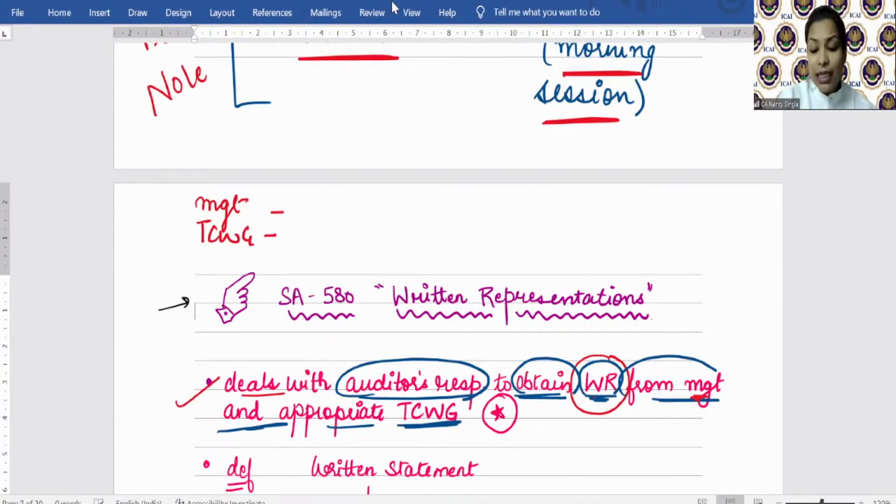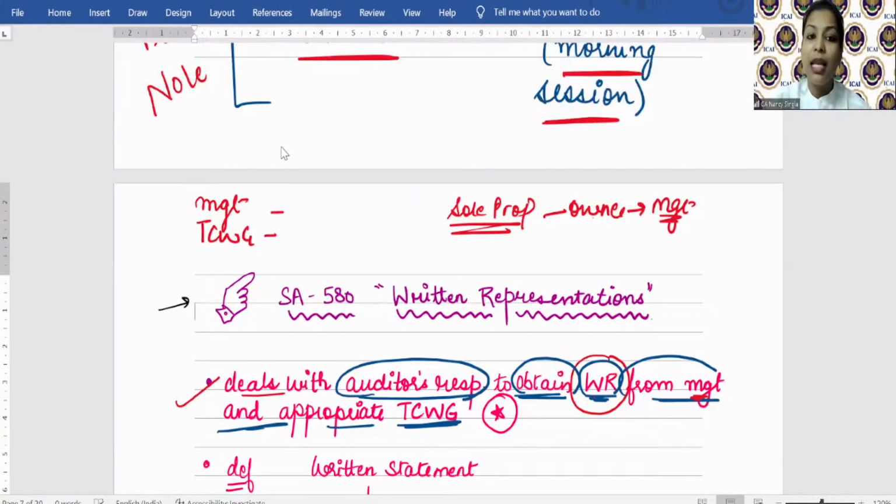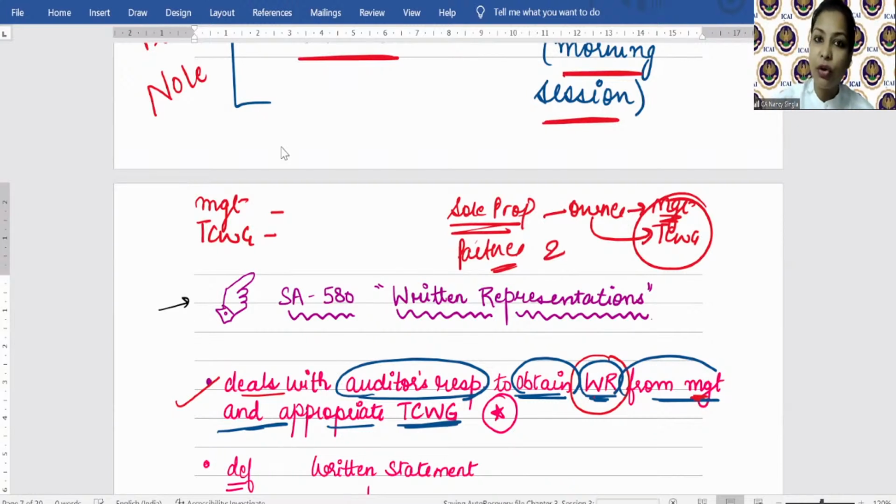है ना. But in certain organizations, students, for example, there is a sole proprietorship concern. अब यहां पर तो एक ही owner है. He is the management who is responsible for day-to-day functioning, for preparation of financial statements, and he is responsible for supervising the financial reporting process. तो यहाँ पर तो those charged with governance and management में as such there is no demarcation ना. Also, for example, in case of partnership firm, यहाँ पर भी like say 2 partners हैं, तो वो ही partners involved हैं presentation of financial statements में, वो ही partners involved हैं day-to-day activities में, वो ही partners involved हैं supervising में. So as such, you cannot say that there is a strict demarcation.